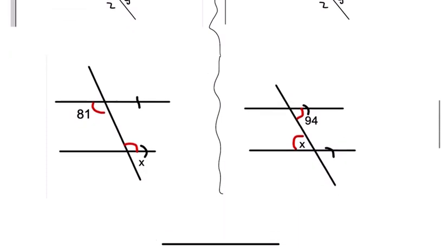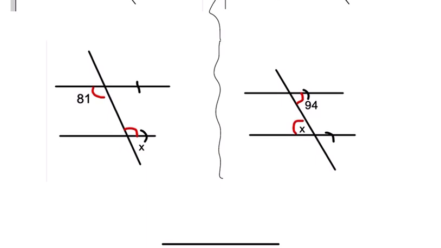Lastly, just to make sure we understand what alternate angles are, if we want to find the missing angle, we can see that that missing angle is alternate to the first angle. Now we know that alternate angles are the same, so that angle must be 81. Same again here, if I highlight these, we can see that the angles are alternate, and if they are alternate, they must be the same.